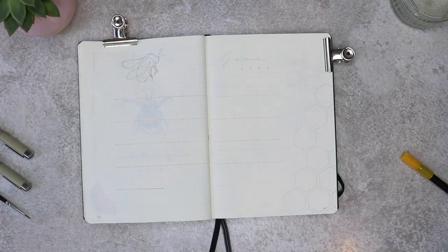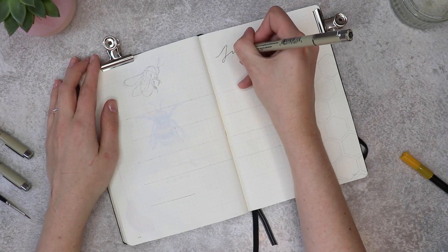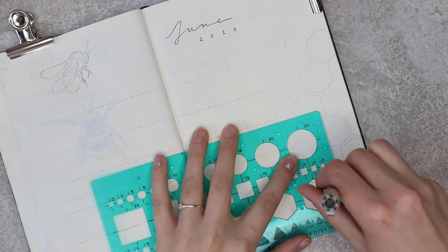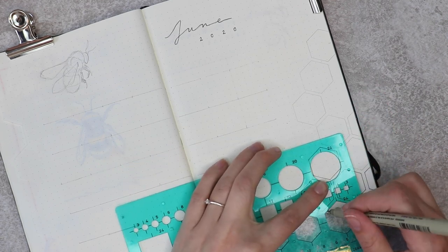On to the next page, my monthly overview, with, like I said, my honeycomb pattern. In the left upper corner, a bumblebee for decoration. And I'm also back to my favorite linear setup. It's quick, it's easy, and I think it's really pretty.